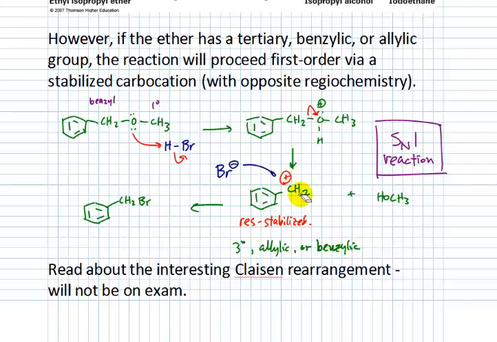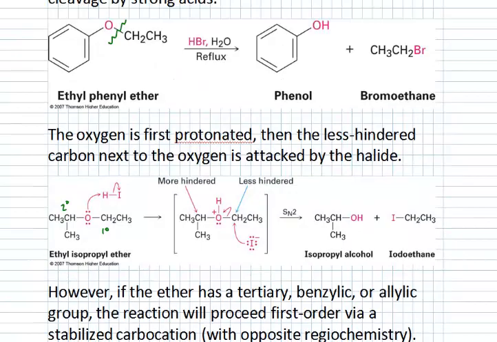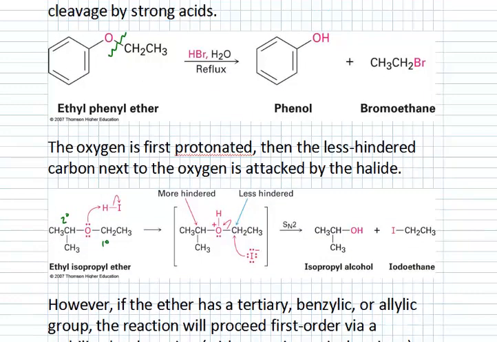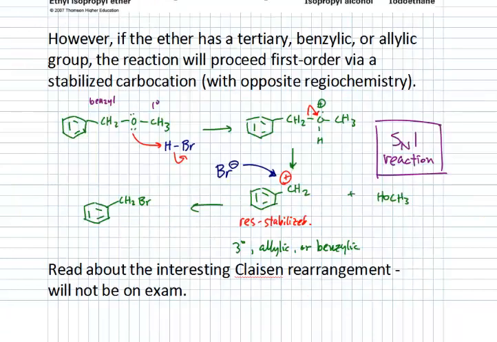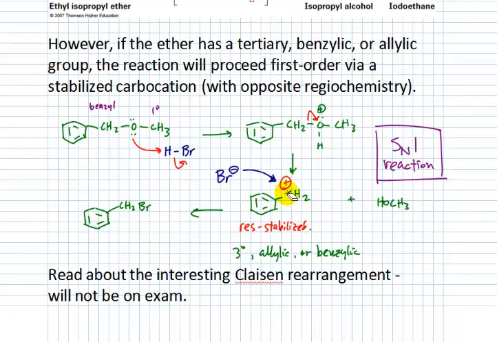So as long as I get that resonance stabilized carbocation, then the leaving group can leave on its own, although that's still typically slow. Bromine can attack it that way and give us the opposite regiochemistry, where normally if I just had a primary and a secondary, in that case the bromine would have headed for the primary one quite a bit. So if there's no way to have any resonance-stabilized carbocations, then the nucleophile will just attack the less hindered carbon.